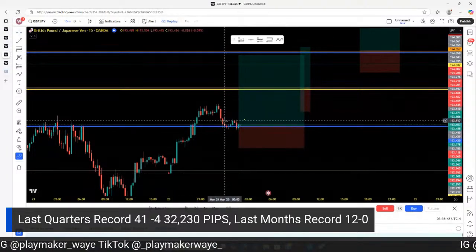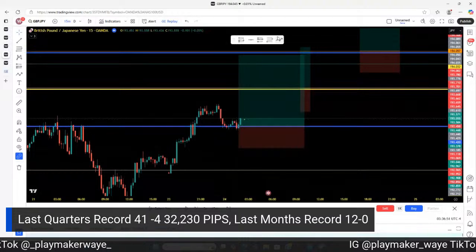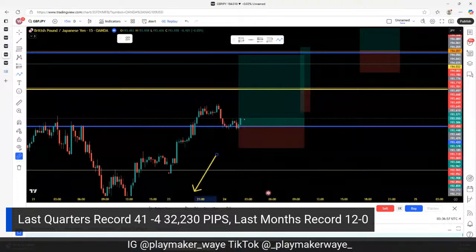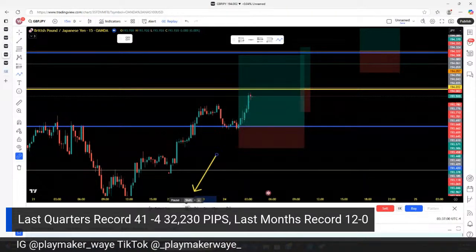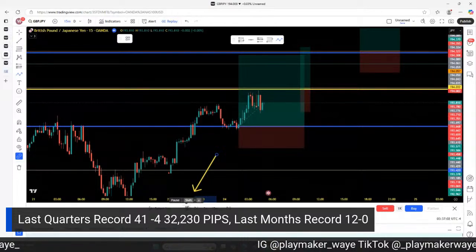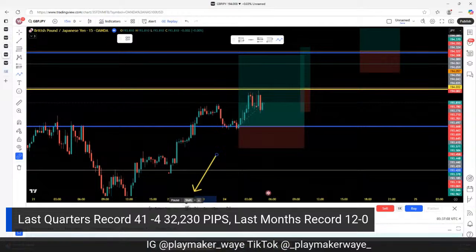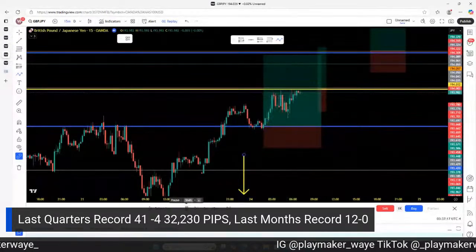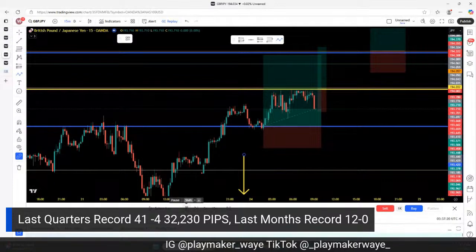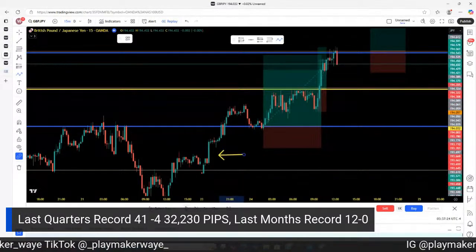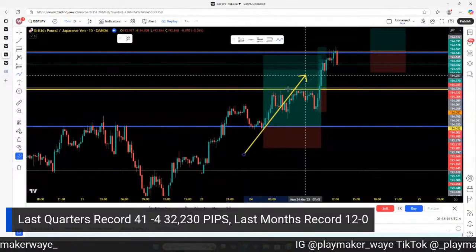Look at this. It pushed down twice. So even if y'all didn't pull the trigger here, a lot of people would have pulled the trigger here for sales, and then what would have happened? They would have got their stop loss hit, and they'd be scratching their heads, confused. So this is why it's important to follow the flow here. People were probably looking for sales because price kept on rejecting the downtrend. We're still in the uptrend, which is why when volume picked up, we broke this level. So this is why it's important to understand the flow of price and follow the flow of price instead of trying to chase price.